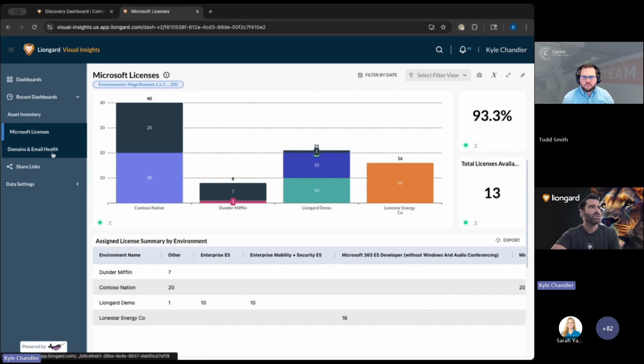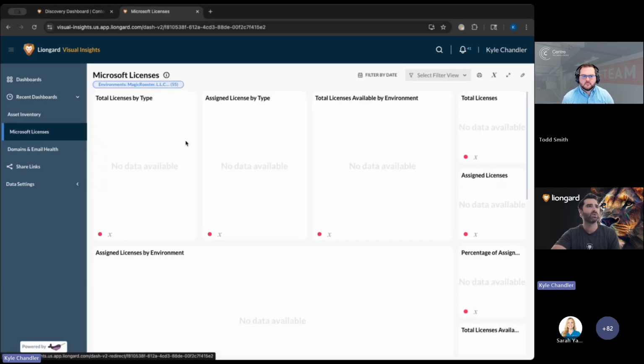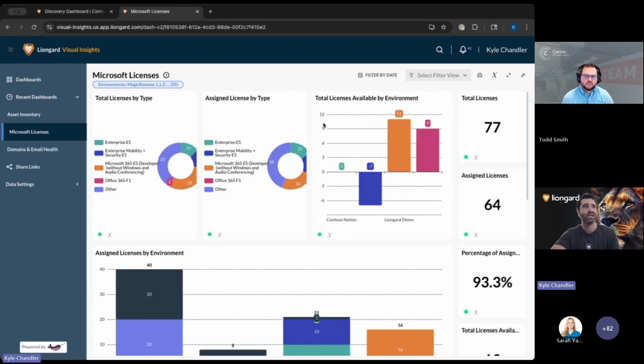But again, these are just 3 pre-built. These dashboards are customized. So if you want to get in here and chat with either Liongard or Center about what you'd like to see, these visual insights components are fully customizable, so we can interchange some of the data. As long as we could surface it, we can pull it in this report. And there's a really good chance that we could surface it with over the 88 inspectors that we have.